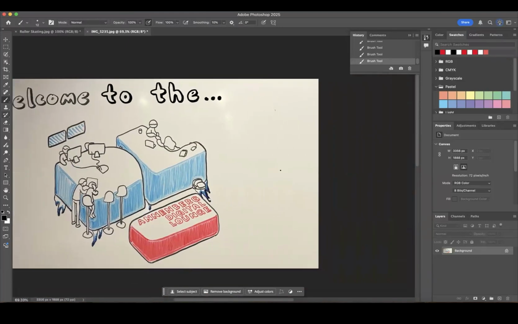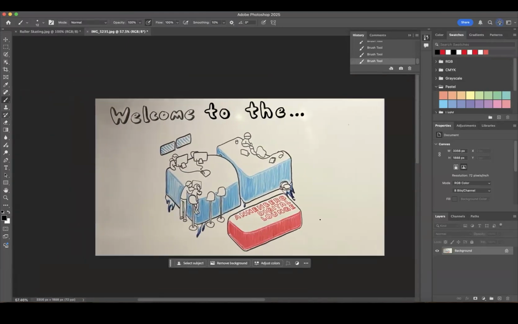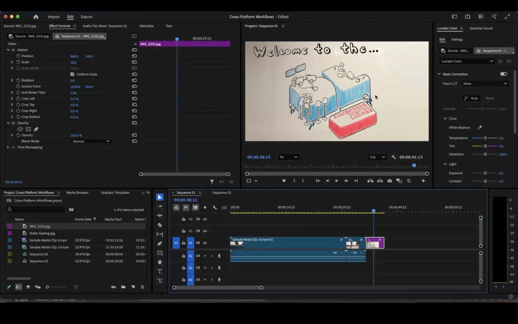Okay. Now that we've had some time to play around with it, what I'm going to show you now is what you need to do to bring it back into Premiere, which is actually nothing. All you need to do is save the project, Command S, saved. Now, if we open Premiere, all of our changes are going to show up there. You don't have to do anything.